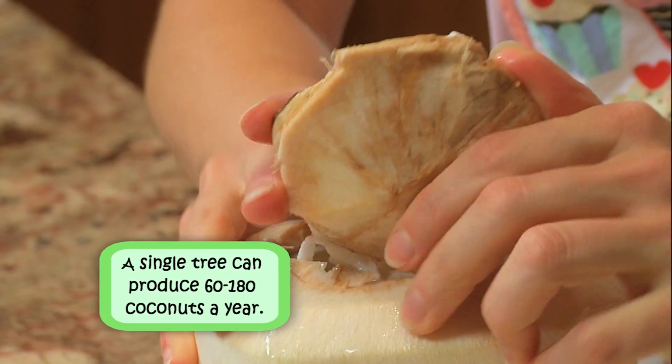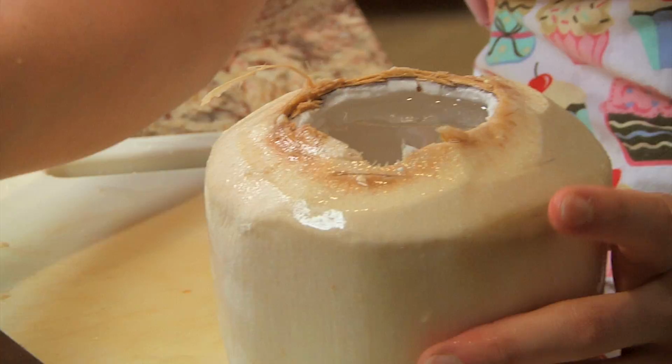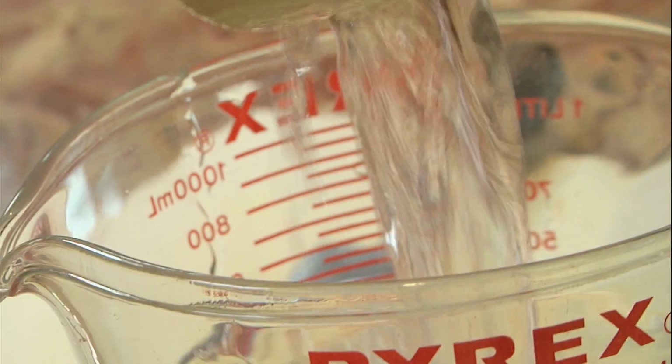Okay, so you may want goggles on for this portion of the recipe. We are dealing with coconut water. As you can see, it has a tendency to be explosive and get a little bit messy. So now that we've opened that up, you can see that nice white flesh. The water looks clear, so we know we've got a good coconut.